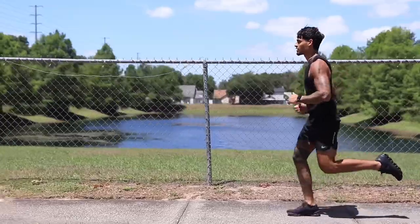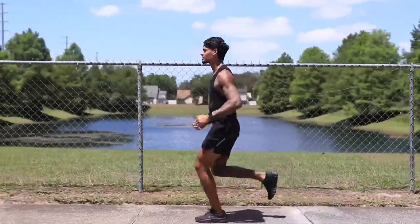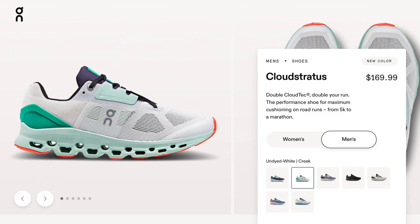But if you have the money and you don't care about saving some money or being cheap with running shoes, you're looking for a high quality shoe with extreme cushioning, then look no further than the On Cloud Monster. It didn't disappoint, at least for me. But On Running does have a slew of other models for different occasions, so keep in mind what kind of runner you are, what you're looking for. Remember, these are a road running shoe, so if you're looking for something like trail, you'll have to look for a different type of running shoe, because these won't help in that department.